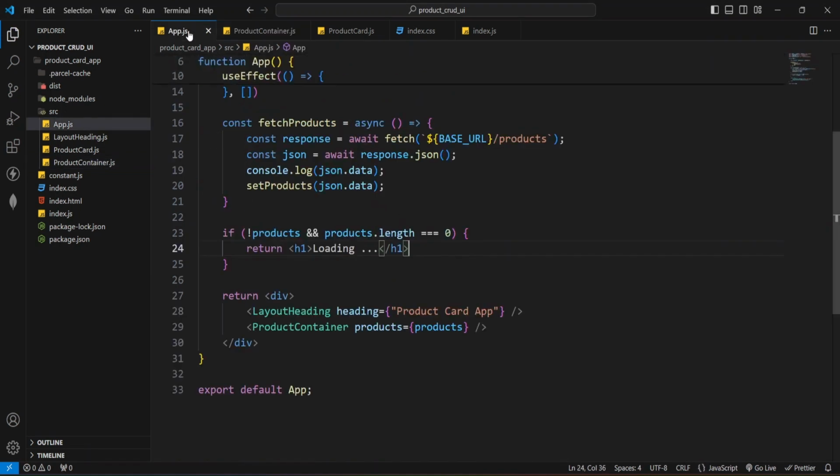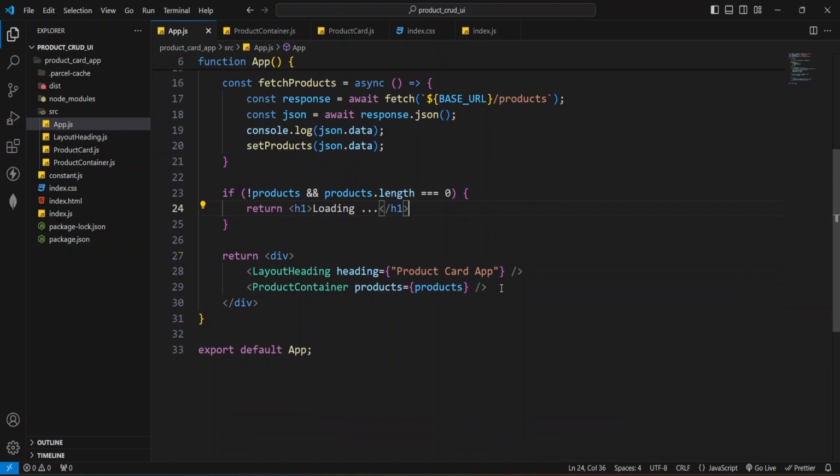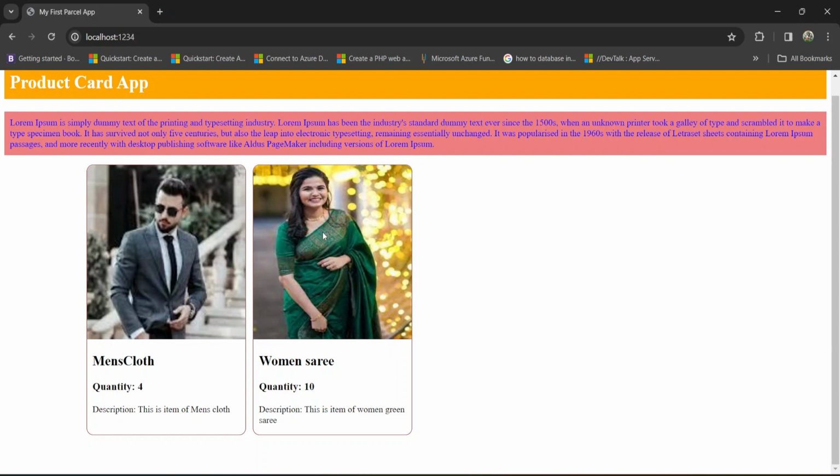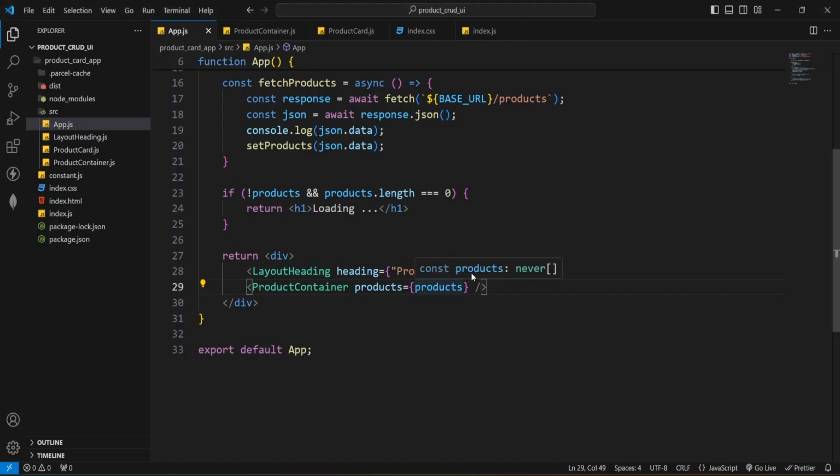In the future, if you want to create a product, we are going to write a form, write the data, and the data will go to the server, and the server will give the response again like this data. One more data, if you want to store kids' clothes, it will give one more called kids wear, quantity is 5, and give some description.